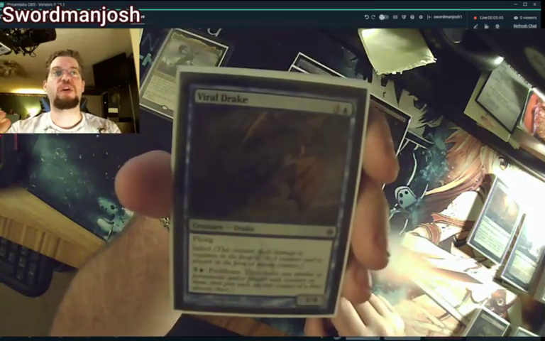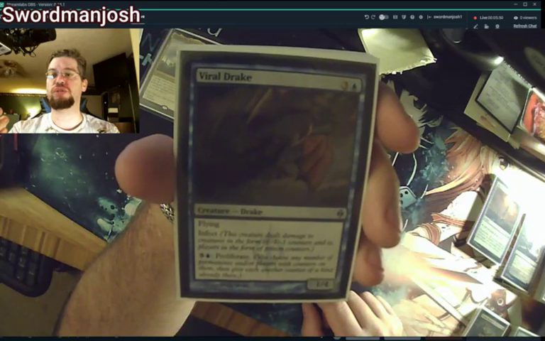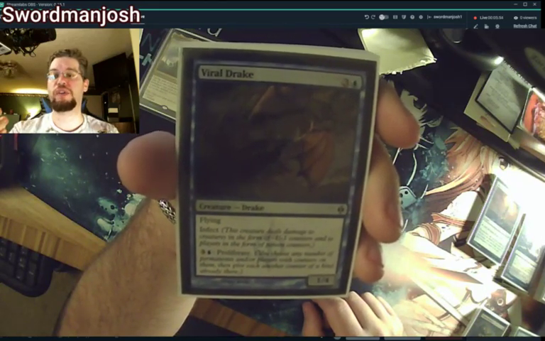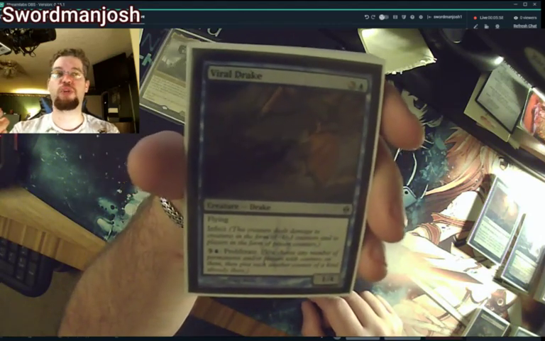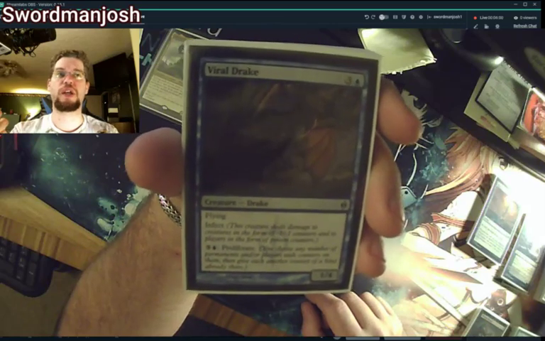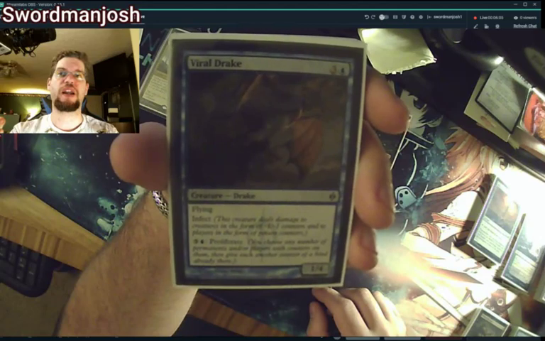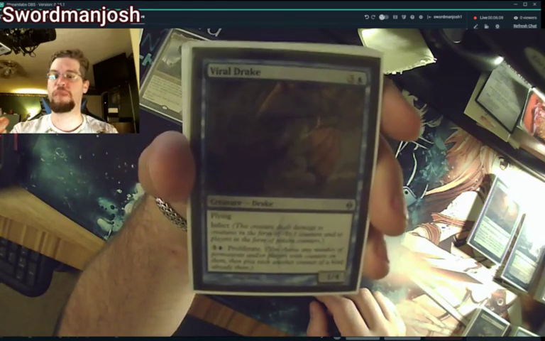Our next one, I didn't know whether to put this in the Proliferate pile or in the Infect pile, but it's Viral Drake. It's blue and 3 colorless for a 1/4 flyer with Infect. However, it also has, for a mana sink in mid-game, blue and 3 colorless to Proliferate. There's another card in here in the Proliferate pack that has the same ability on a creature to be able to proliferate off that creature for a mana sink.